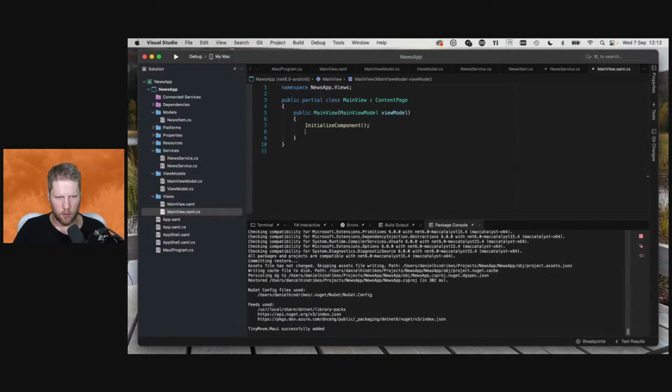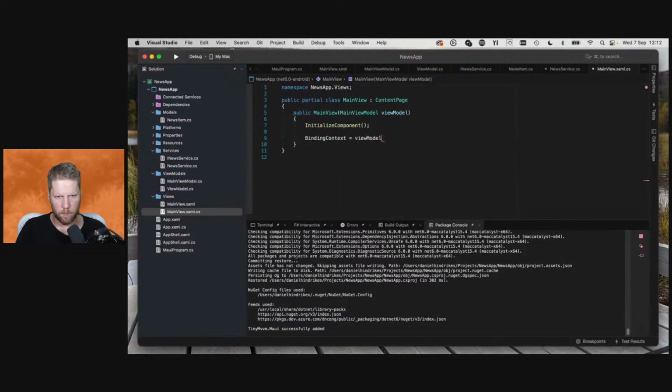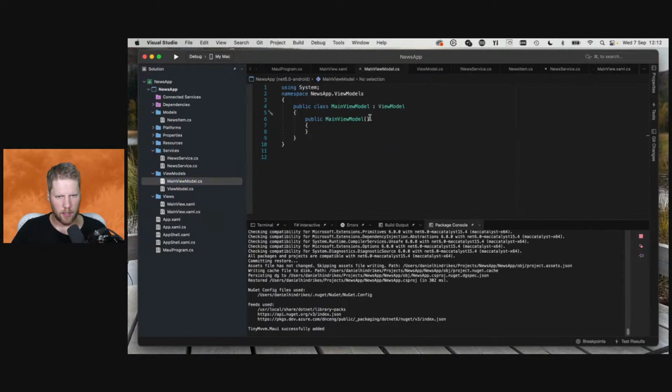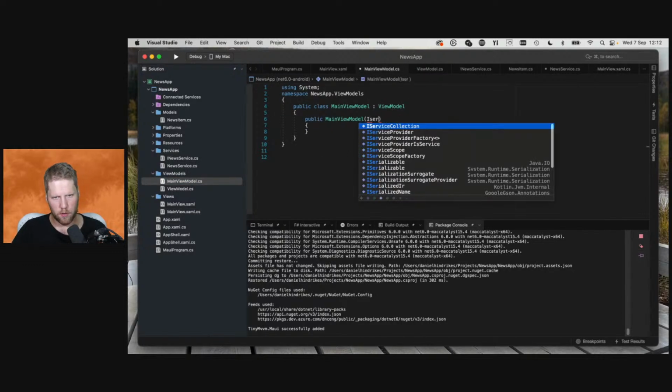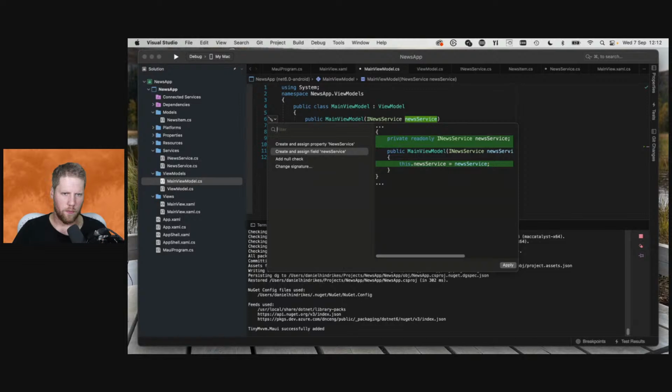Now we can do binding is view model. That also means that we can do constructor injection in the main view model, like news service, and we assign that to a field.